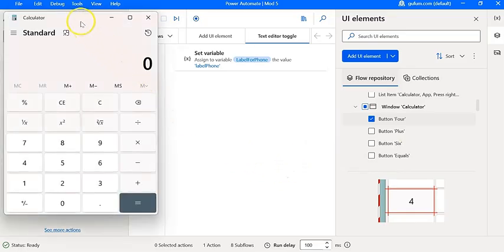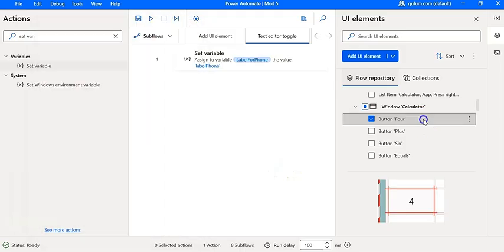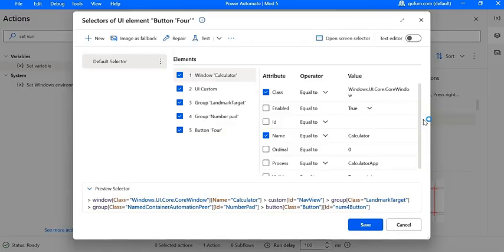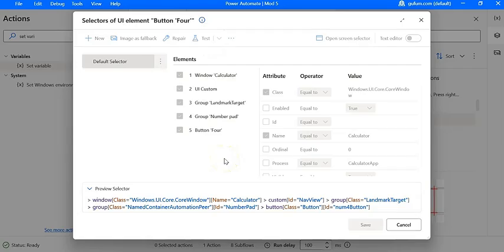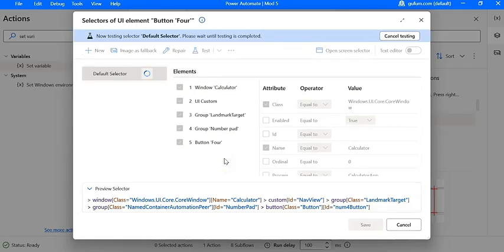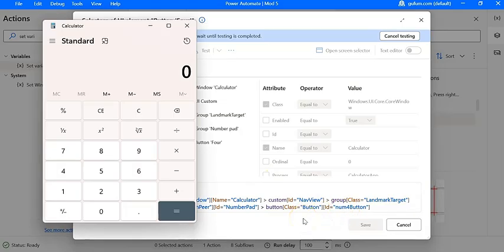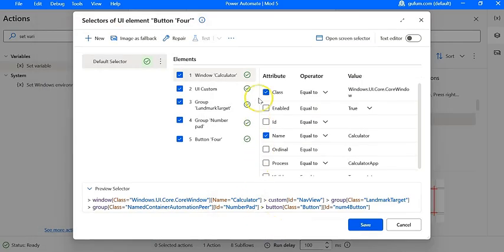Now we are seeing operators. I double click this. Let's do a quick check whether our selector is so far correct. It correctly identifies the button 4 on the calculator. It should, because we can see the button class and ID num4 button. Okay, correctly identified.